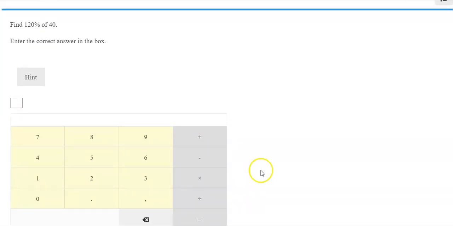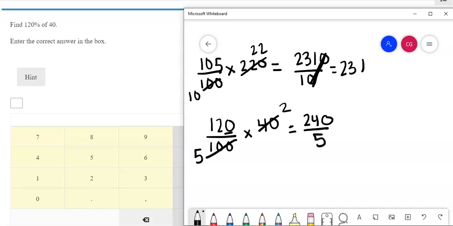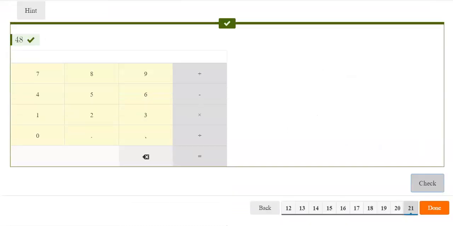Okay, in my last one, I have 120% of 40. So 120 out of 100, of means multiplication, and my last number is 40. Let's see, 20 goes into 40 twice. 20 goes into 100 5 times. And if you don't cross cancel, you'll just get bigger numbers and have to simplify it down. Not a big deal. 12 times 2 is 24. And then I'm going to add this 0. I get a 5 on the bottom. I'm going to simplify by 5. 240 divided by 5 is 48. 5 divided by 5 is 1. So I get an answer of 48. And we are done with that section.